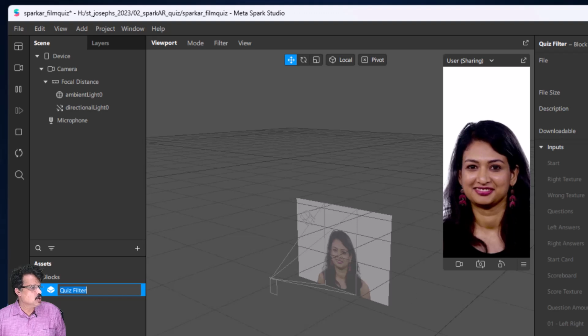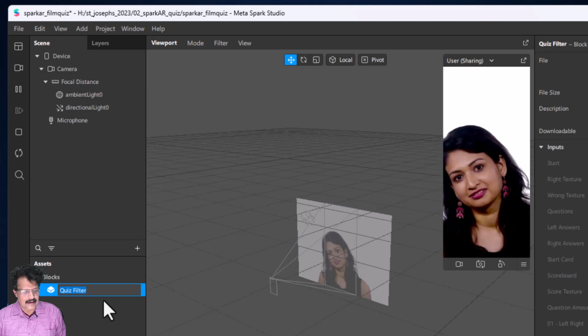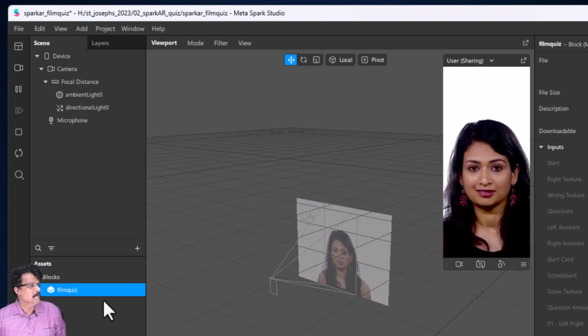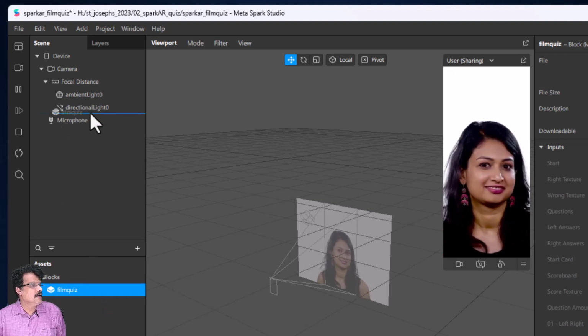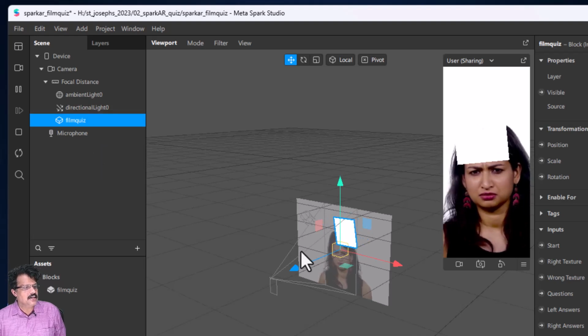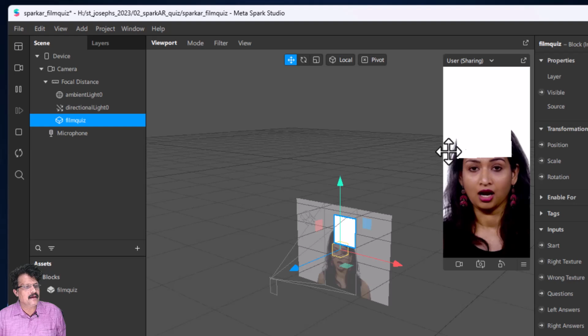As soon as you open this, you get this asset and you can give it any name. I am going to call this film quiz. Then I will drag this and put it into my focal distance. As soon as I put it, you can see this block is appearing on the face.